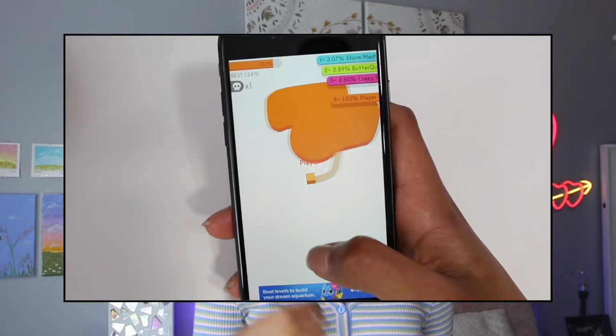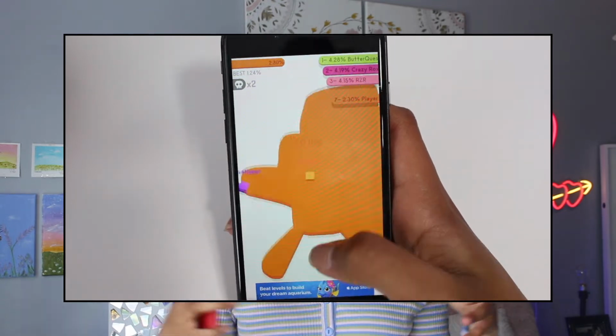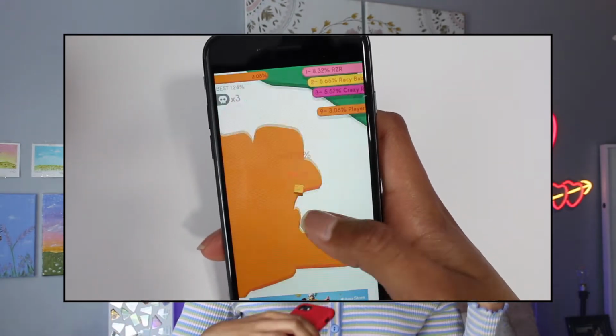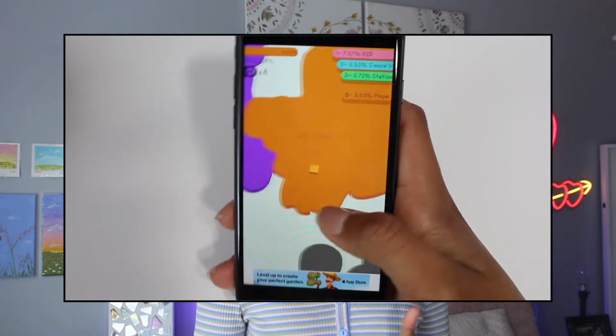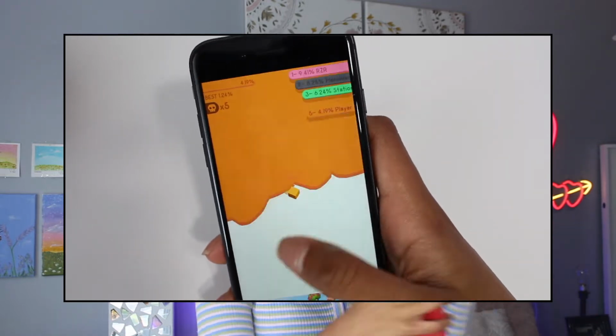The next game is similar to that one, and it's called Paper.io. Basically, you go around and you swipe around and you try to make your space bigger, and you can steal space from the people next to you. You have to try to make it back into your area to capture their space before they kill you. These games are weird, but they're addicting. And the objective is just to try to get bigger and bigger and go higher up on the rankings. It's so frustrating when you get really big and then you accidentally crash into someone and you die and you have to start all over again. I remember in 6th grade, everyone had this on their iPads, and again, we would spend so much time playing this. I don't know why.